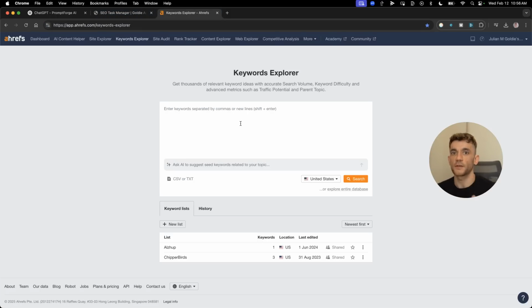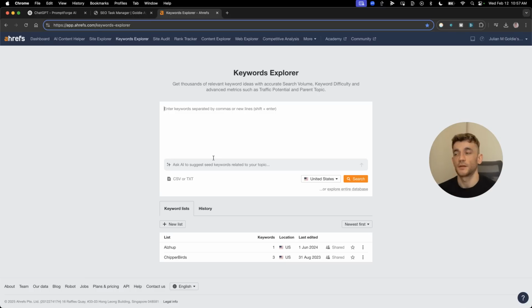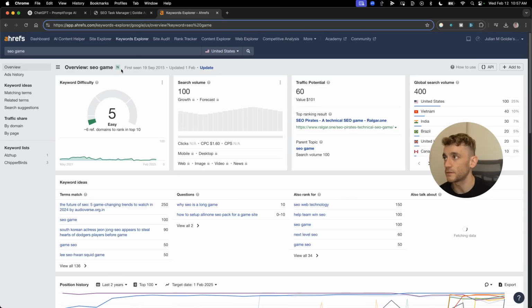And I think one of the best ways to use this is to find recommended tools, games, apps, etc. that people are searching for inside your niche. And then you can easily create these mini landing pages or mini websites, host them, rank them, quite easy to do. So as an example of this, it's a great lead generation method. So if we put, for example, SEO game, you can see here people searching that on Google. As an SEO agency, we could easily create this, build it out with Copilot or Cline 3.3, get it hosted, and boom, we've got a new lead generation method.